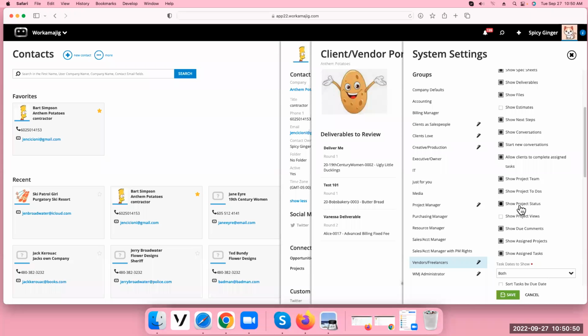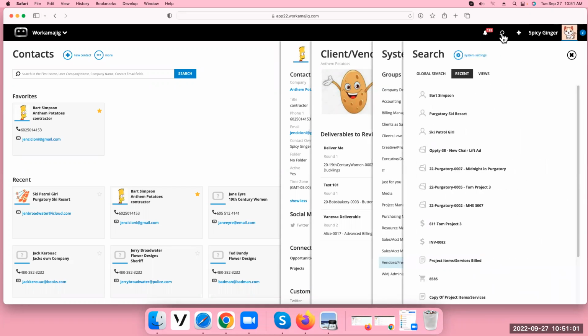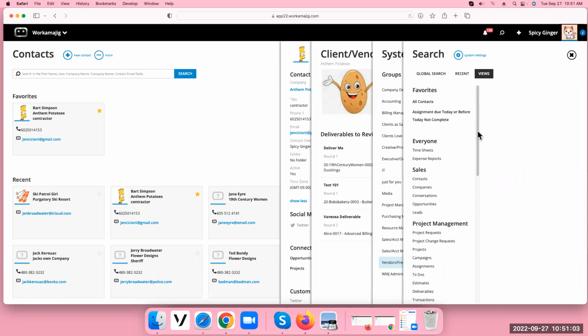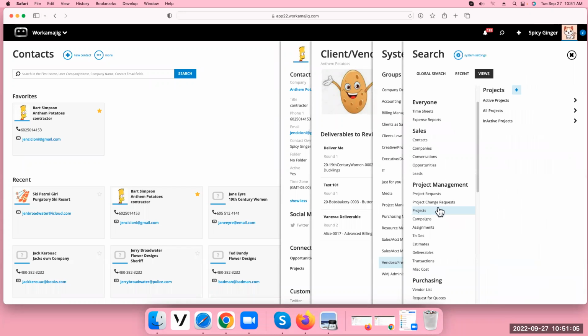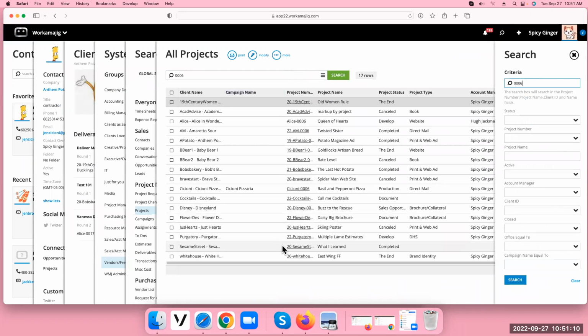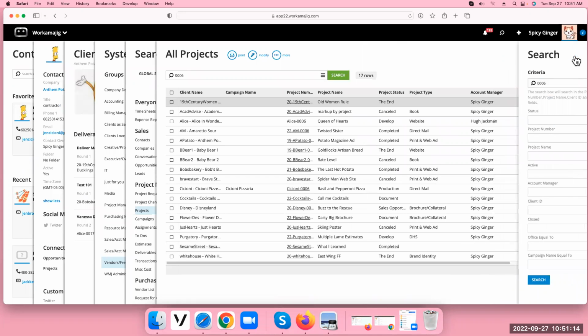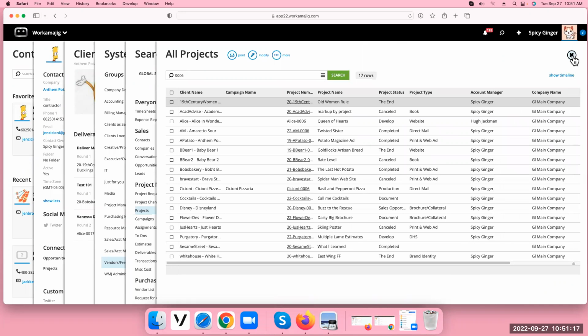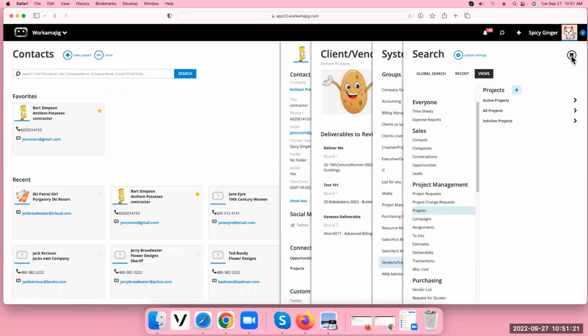Project status, that's like, am I in production? Do they need to see that? I don't know. Project views, this gives a listing screen. If you guys don't remember what project views are, it's through your views here. Do I need them to see a listing screen of all projects? Would they ever have the need to see all the projects in the system? I mean, that's only for their company though. It's up to you guys on that one.